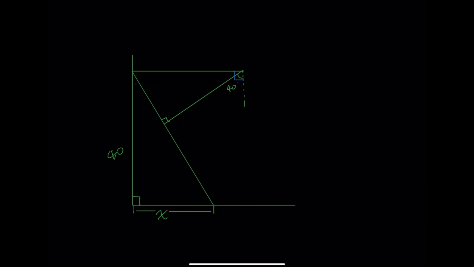Now, the last question before the video ends. Pause the video and see if you can solve it yourself first. So, here's how we solve it. We look at the big picture first. So we see that there is a 90-degree angle right here, and there's a 40-degree right here. So that means that this angle would be 50 degrees.